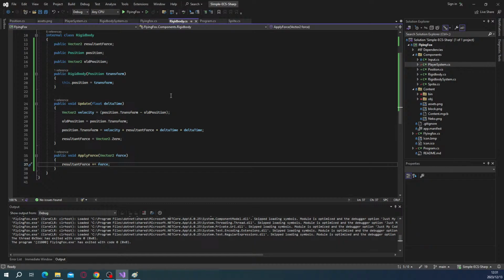Yeah, it is a logical error. The question is, which one? Let me just make sure here. Integration. Google is your friend. Okay.